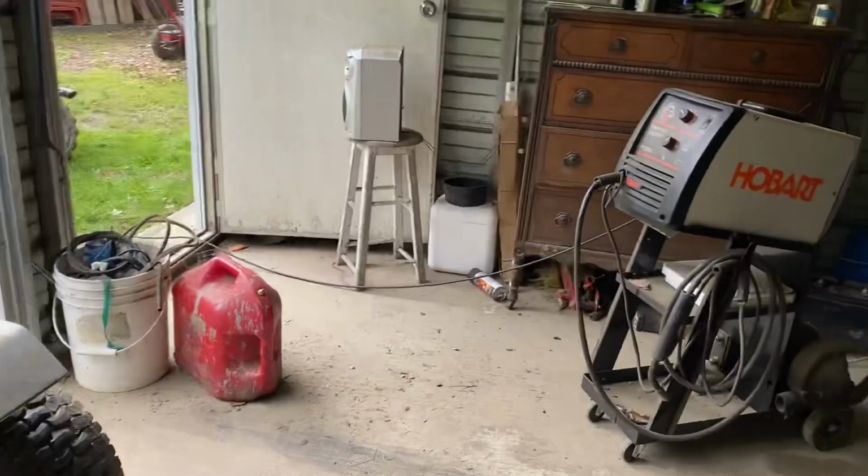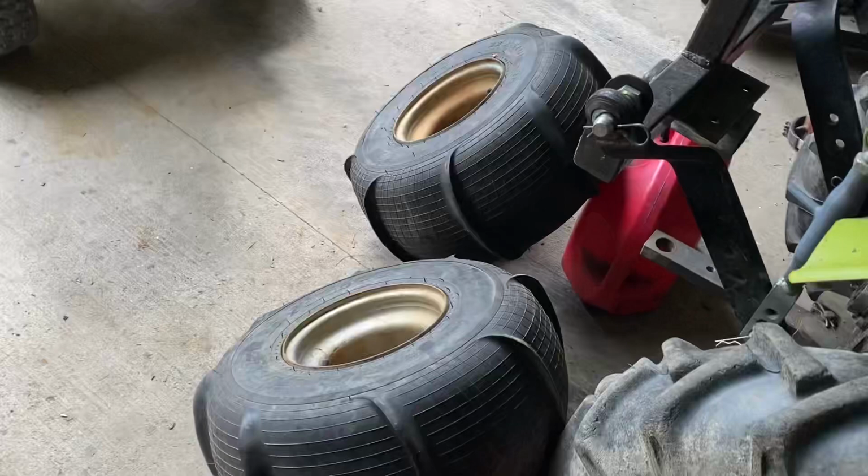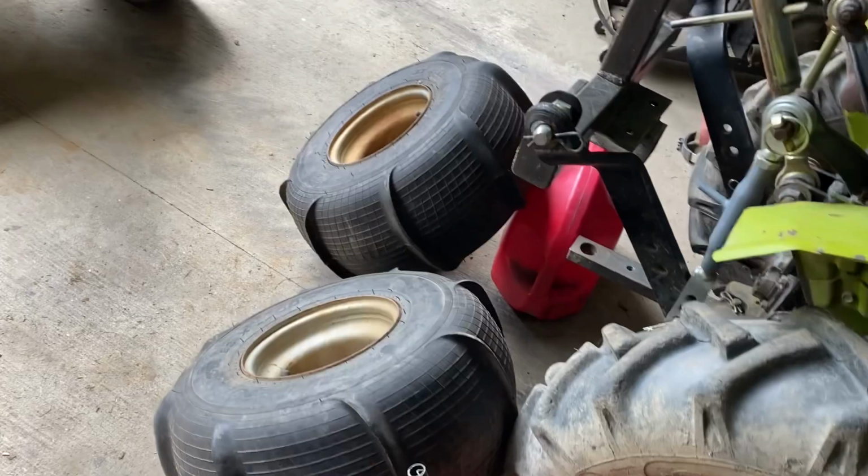So Rob from RS Motorsports up in New Hampshire actually back in the day had a set of paddles that he ran on his Craftsman LT, but I think he had the MST series in his build, and he just made a post the other day from back in his memories, calling these the axle killers.